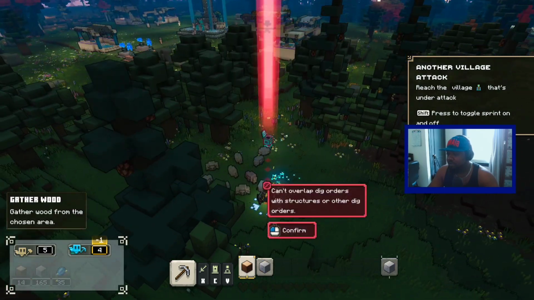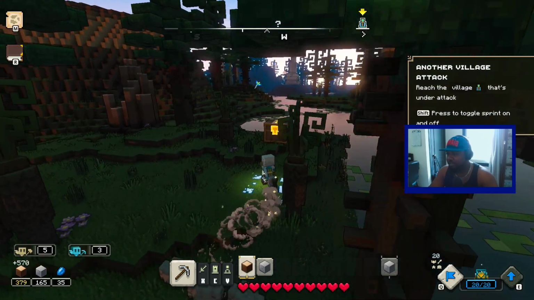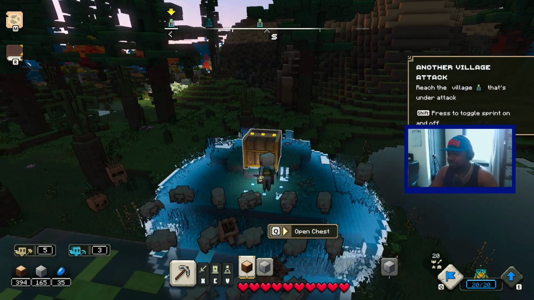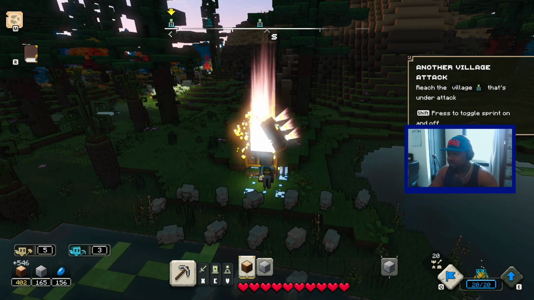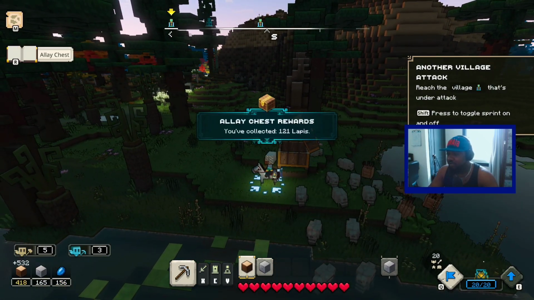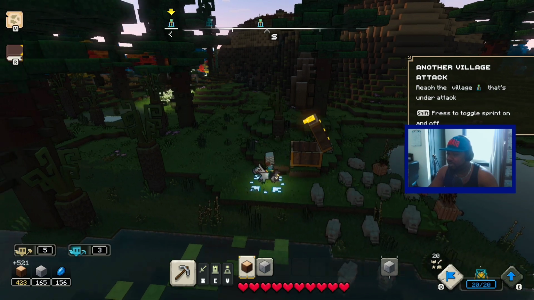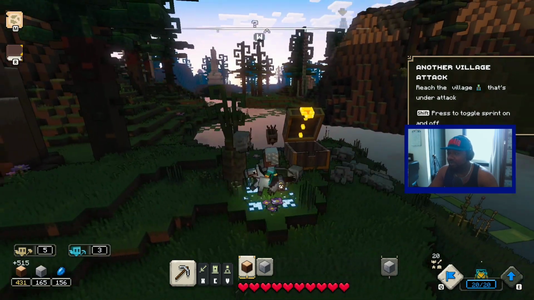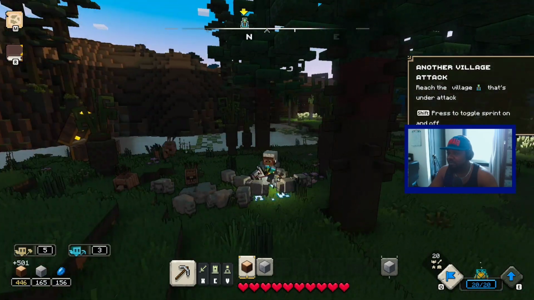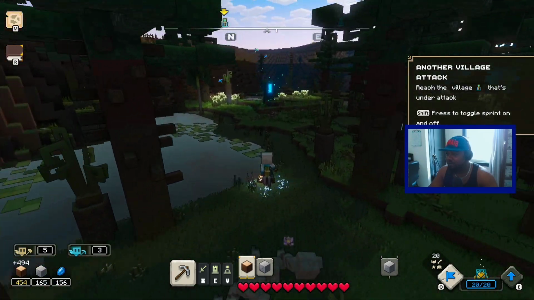Let's get some wood. I find a chest? I found a chest. Nice. Chest rewards. You've collected 121 lapis. Proper. Okay. Where's this village now? Oh, this one. All right, let's go.